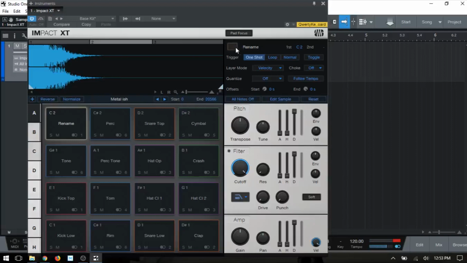Then next we have a box here for choosing a color from the color palette. We can change the pad. Right now it's on a default gray and white, but we can change that to whatever color we'd like. So if I choose the yellow, we can see that the border surrounding it changes. And then whenever you trigger that pad, the pad itself is going to change that color as well.